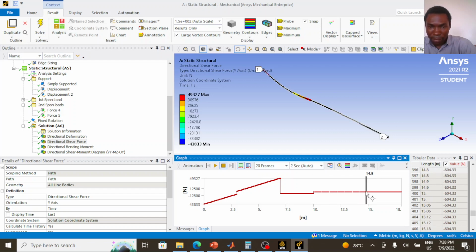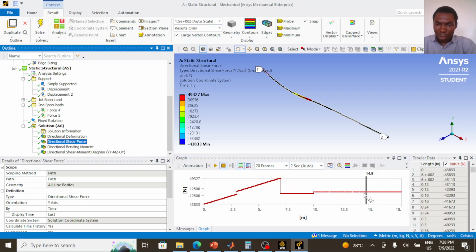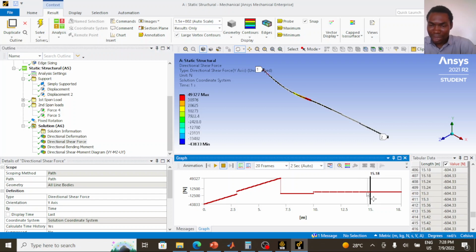We should have another step here, but I don't know why we don't have another step here. So I'm querying the result again and I'm seeing a problem, because I know how my shear force diagram should look. Because we have two point loads, I have one step here, but I don't have the same step here. That means I didn't specify the load properly.